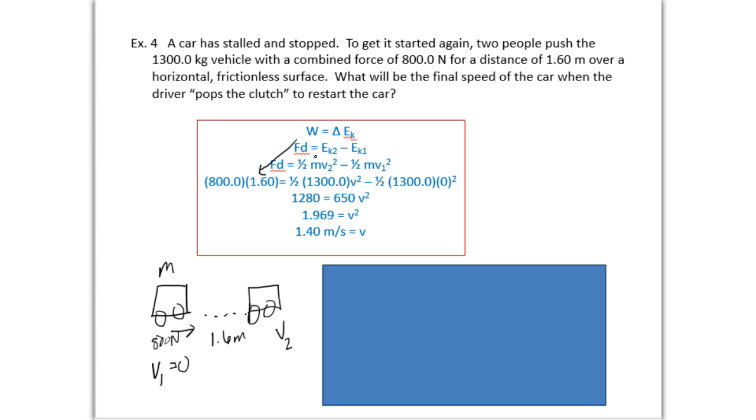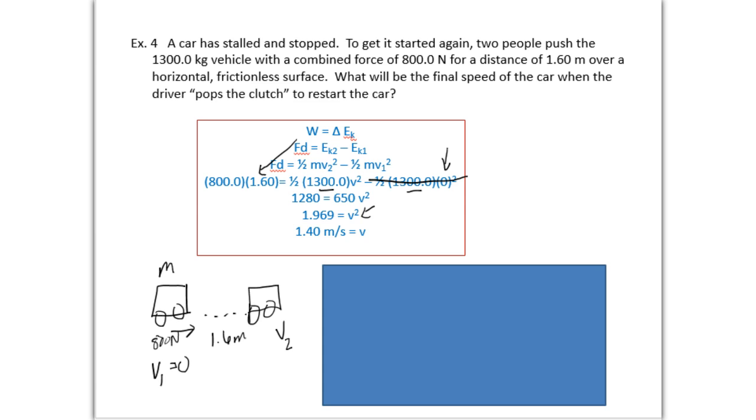Now let's concentrate going down through here. So this we've already been over. Now you fill in your values: kinetic energy at the end, subtract energy at the beginning, mass of the car, and again the same on both sides. But where the beginning velocity was 0, and you multiply that through, it's going to cancel out this side here. So it's a half times 1300, 650. Your v squared is here. So to solve for v squared, you first have to divide both sides by 650. This is squared now. So to get rid of your square, remember to take the square root, and you get the final velocity to be 1.4.